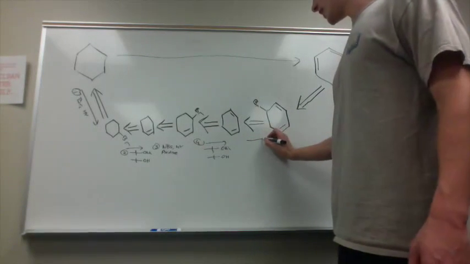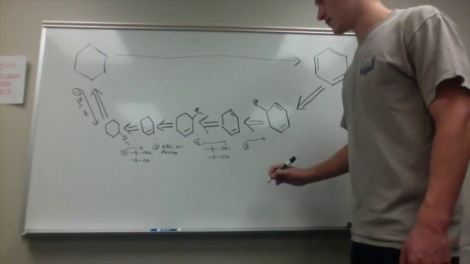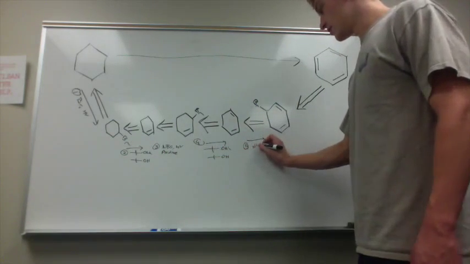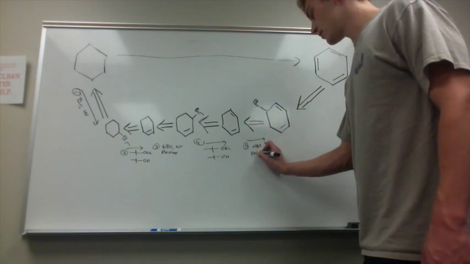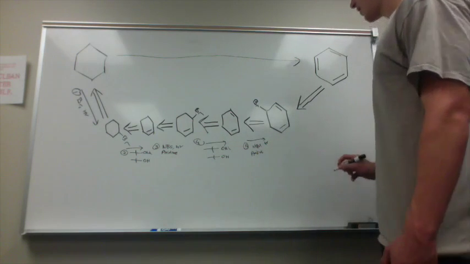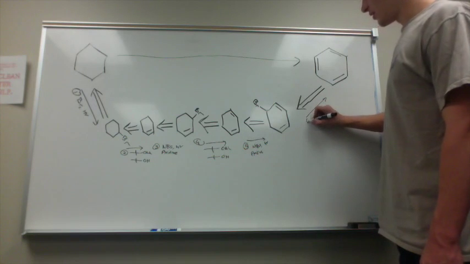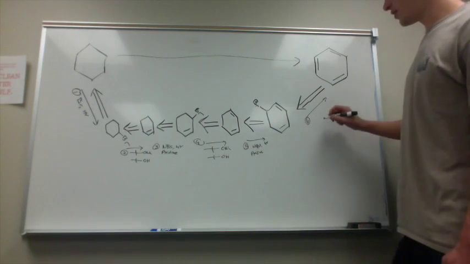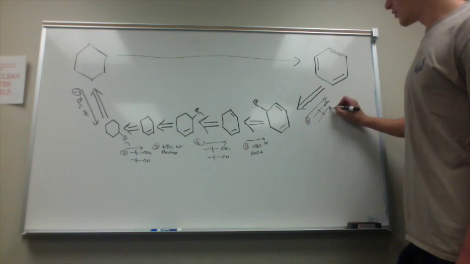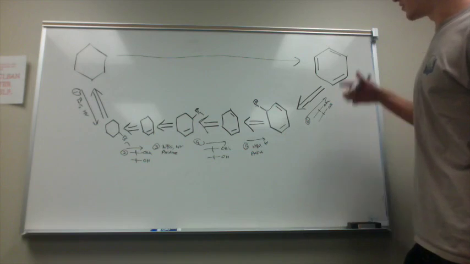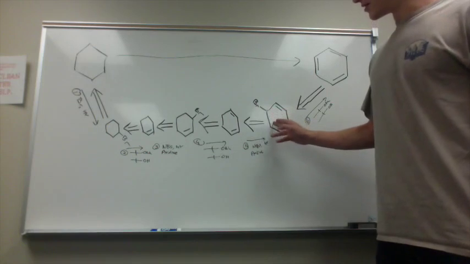Then we can add another bromine to the allylic carbon atom in the same way we did in step 3 with NBS, light, and pyridine. And finally, we can remove that bromine and create a third double bond with a sterically hindered strong base through an E2 mechanism.